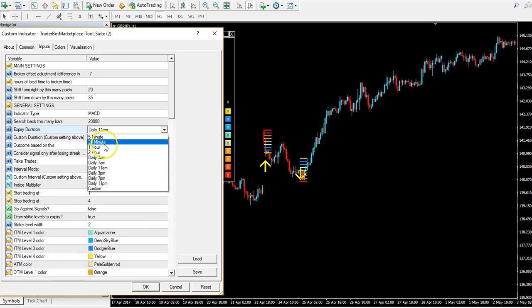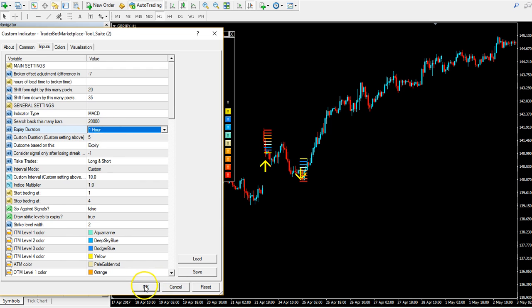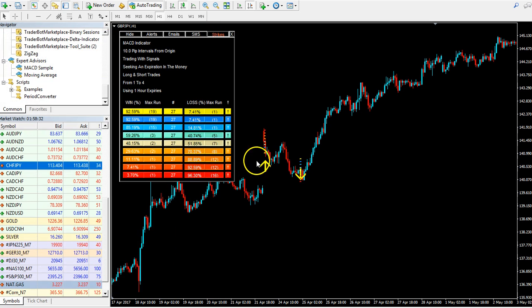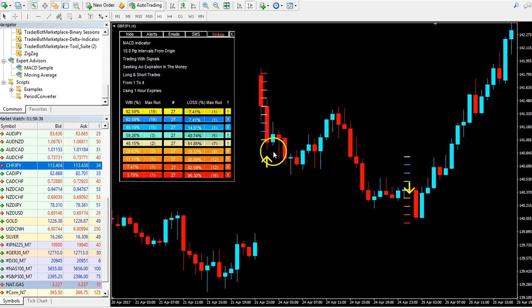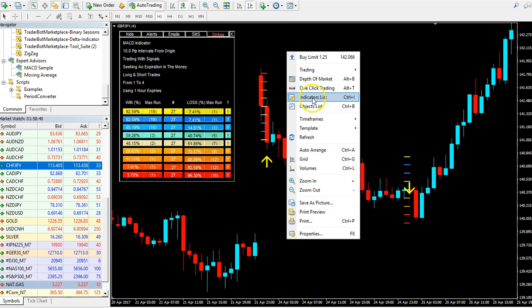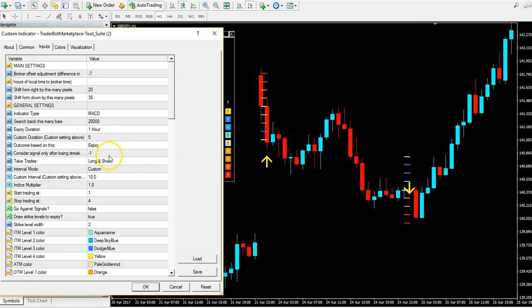Now, what if we only wanted to look for a 1-hour expiry? We can do it two different ways. We can do it like this and have 1 hour. You can barely see it, but if you scroll in, you'll be able to see it a little bit better. A 1-hour expiry, or we can do it like this. You can set it on custom, and you can set this as 1. This is a 1-bar expiry. Since the signal comes out at the beginning of the bar, at the end of the bar, it would end. This is a losing signal right here because the arrow was up and price fell. But that's how you can do it.